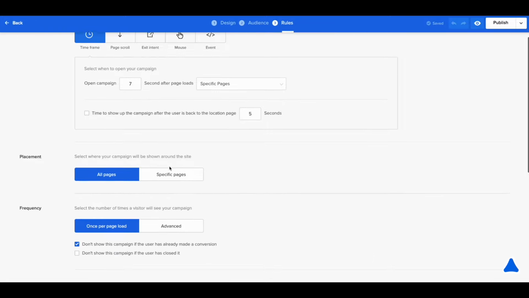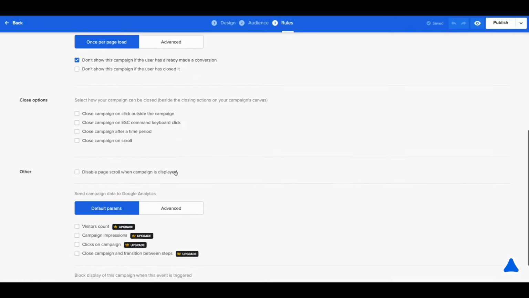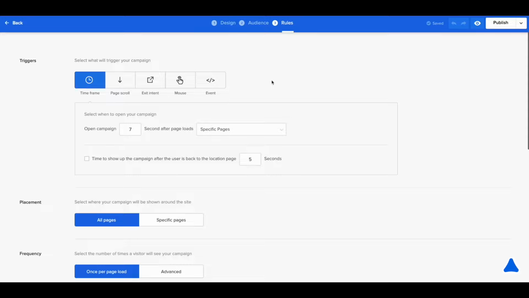You will also be able to change the frequency in which your ad is shown and how you close your campaign. If you're happy with your campaign and you wish to publish it straight away, simply click on Publish, and according to all the designated rules that you have provided, your ad will appear. You have also got the option to schedule the campaign to a later stage of your choosing by just clicking over here and continuing the steps.